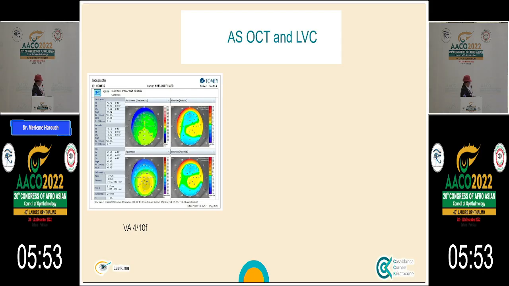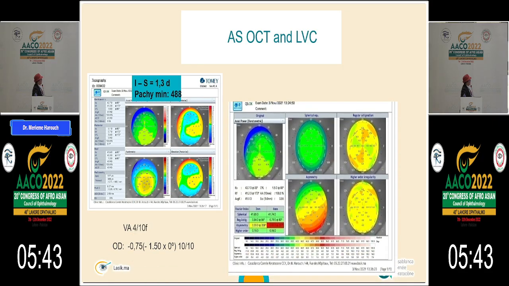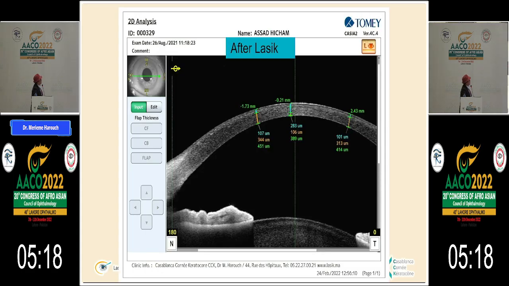This is a patient who wants to correct his vision by LASIK. We have the diagnosis of first stage keratoconus, E minus S1.3. His pachymetry is 480/10, and when we do the Fourier analysis, we have asymmetry in the axial map, so it's suspected keratoconus. So he is not eligible for laser vision correction.